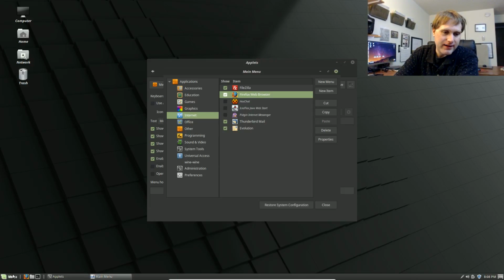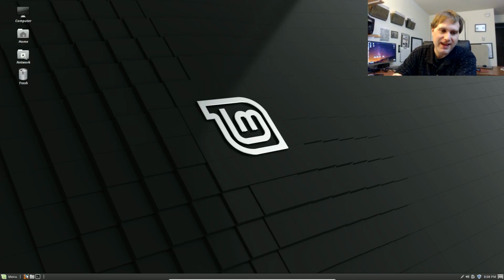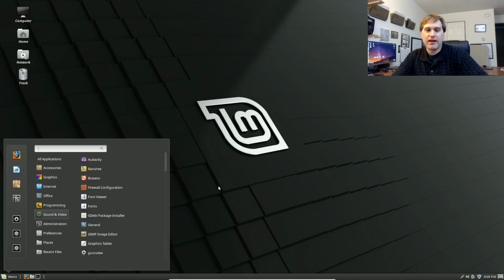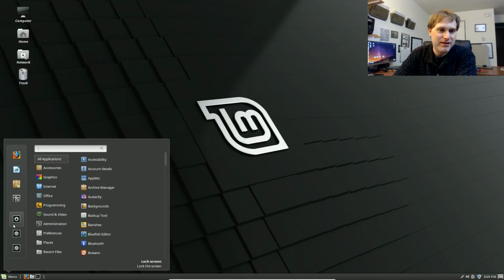I'm not a big fan of the Linux Mint icons that come with Linux Mint. In fact, the first time I installed Linux Mint, and I love the Linux Mint system, but I hate what the icons look like. And so I actually changed my Firefox icon to a nice picture I found online of the Firefox fox eating the Internet Explorer icon. It's kind of what I did on my production Linux Mint computer.